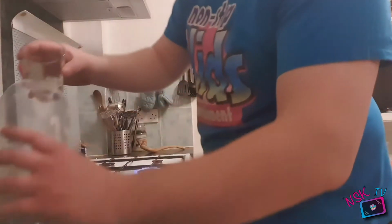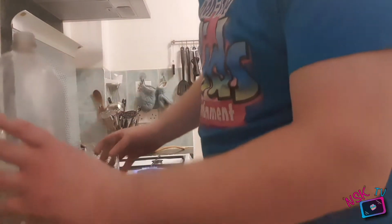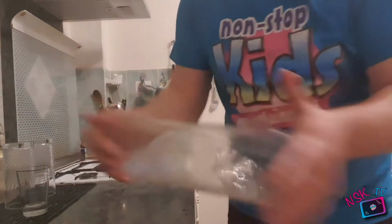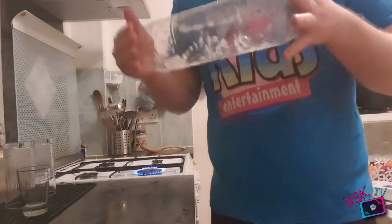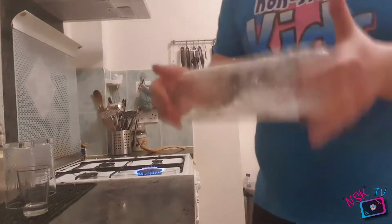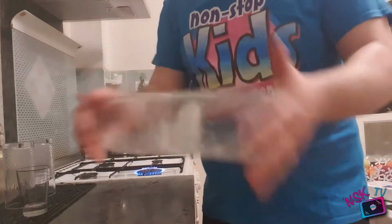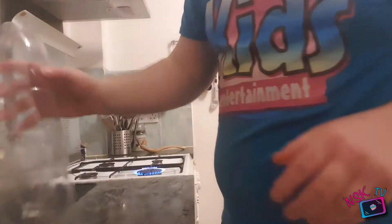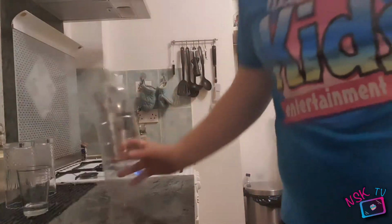I'm going to pour a little bit of the rubbing alcohol. It's basically pure alcohol, so your parents might have some of that for cleaning or for disinfecting cuts and stuff around. We're going to move that around like this, and I'm going to show you this with the lights off because it looks really, really cool. So I'm just going to shake this around a little bit more, empty it out as much as I can.